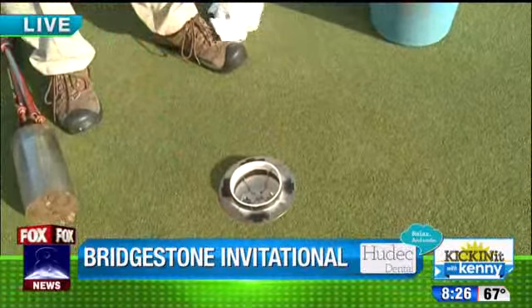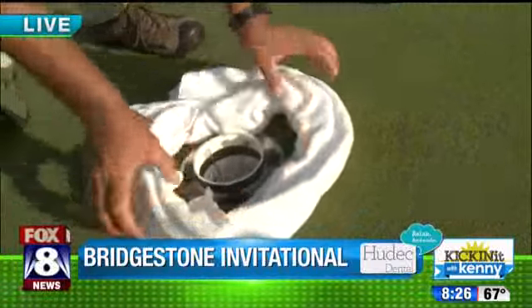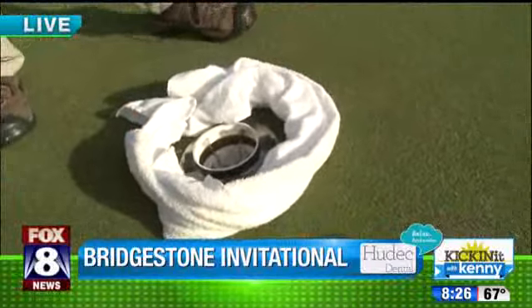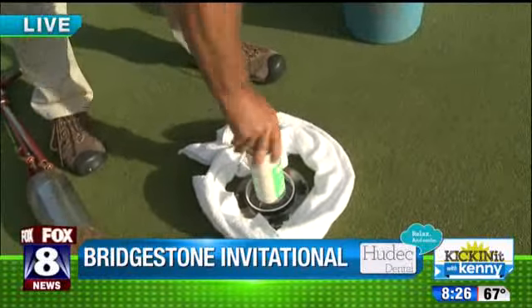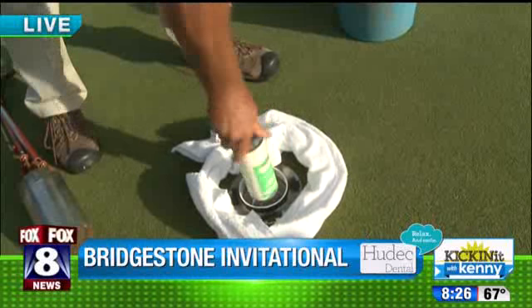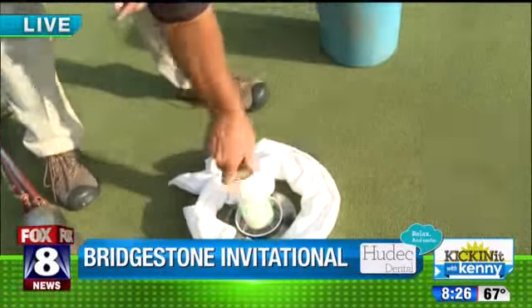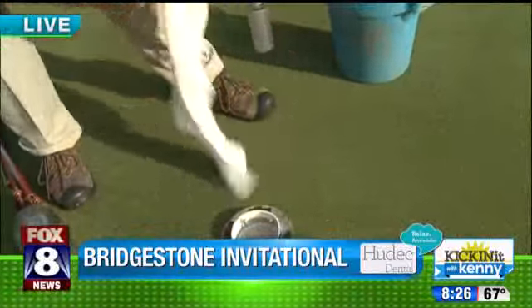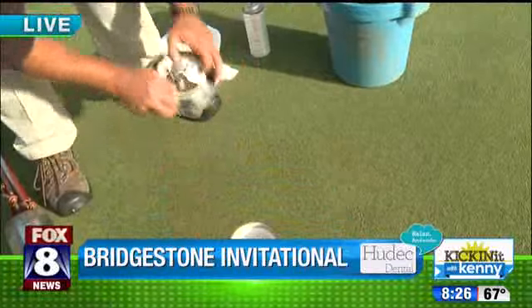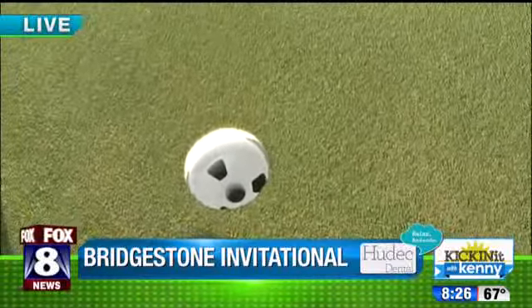During the event, there has to be a one-inch lip of just dirt showing. What Paul's doing now is painting that dirt — the soil there — so the players can see it. The PGA wants that. It takes a special skill so that you do not get any paint on the grass outside the lip — you want it perfect. You spin that can of paint until it's done, and when he's done you have a perfect cup.